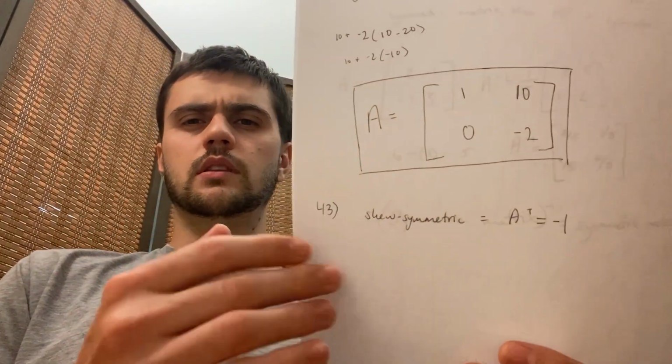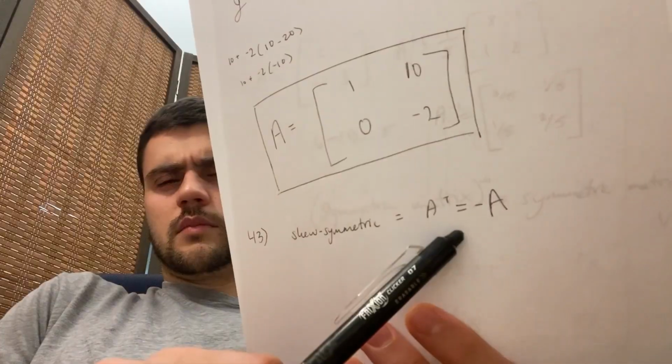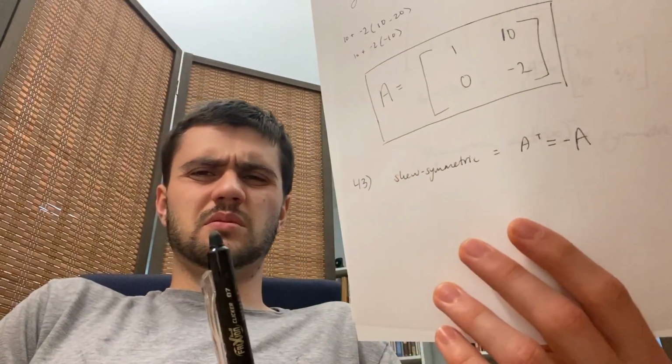And then this last one we learned about skew symmetric matrices, where the transpose of A is negative A. I'm not really sure how that's possible when the main diagonal doesn't change. How does it become negative? All right, screw it. We're gonna do 41 first because it's the first question on skew symmetric, and then we'll do 43 later.